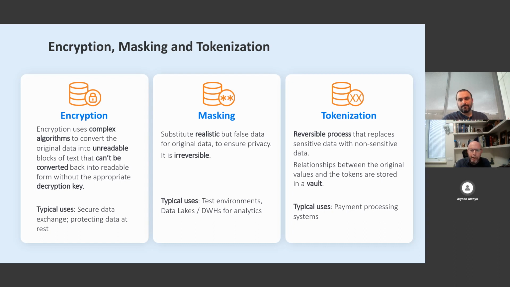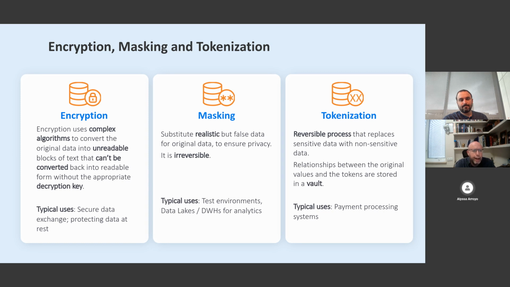And what we see is that the level of protection of sensitive data will always be determined by the complexity of the algorithm used to encrypt it. However, all encrypted data can ultimately be reversed and broken, as we know. Still, encryption is very highly used to secure data exchange, like we just explained, and also to protect data at rest, so to protect the data while it's being stored, and then we decrypt it before we provide access to it to authorized users, a very well-known method.